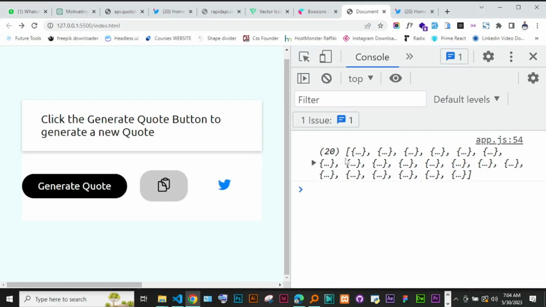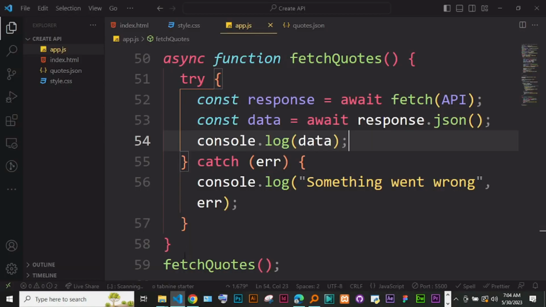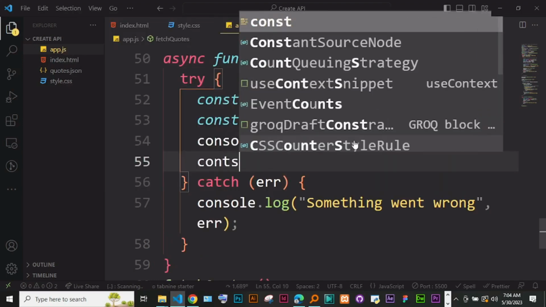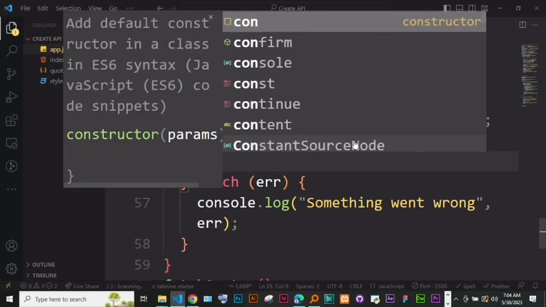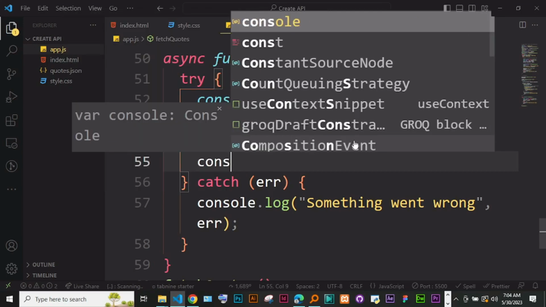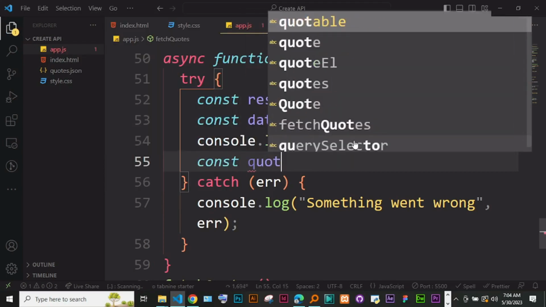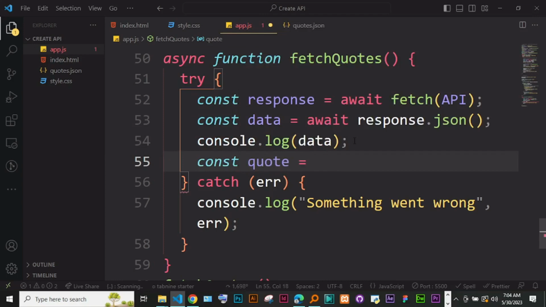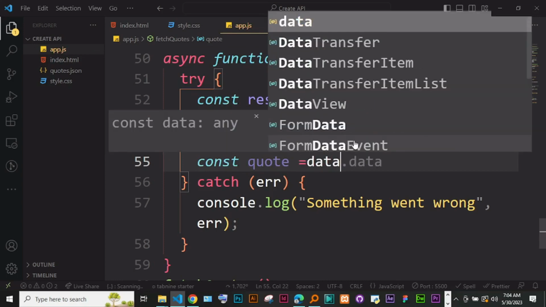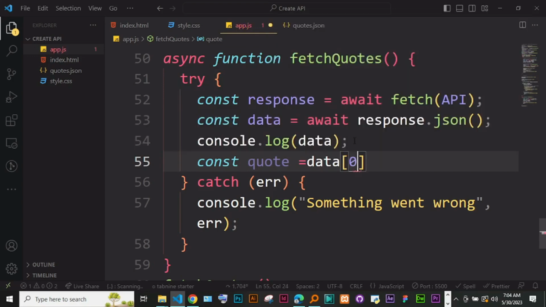Remember, this is an array. To access items in an array, we can say const quote is equal to data at 0, and this is an index. This is index 0, and it will give us the first quote.